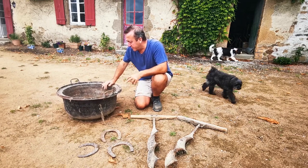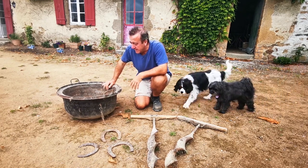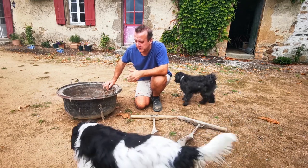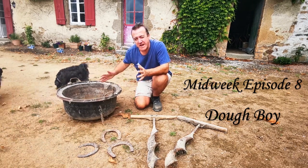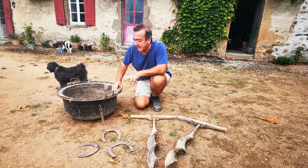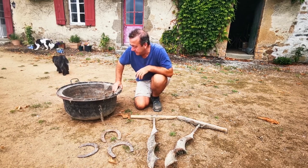And then we discovered this big pot up there a little while ago. We knew it was up there, but we just assumed it was a cooking pot, and that's possibly what it is. But if you remember the episode where we went into the bread oven and we've got the old lavery there, which is the old washing area, washing clothes, etc., there was an area for a great big pot, and underneath they would have had a fire going, boiled some water in it, and I'm wondering whether that's actually from the lavery. So I'll check on that later, but the first task is to get these into use.